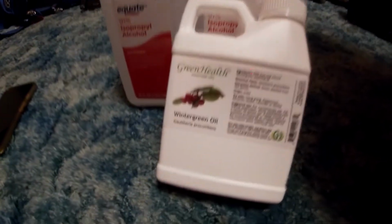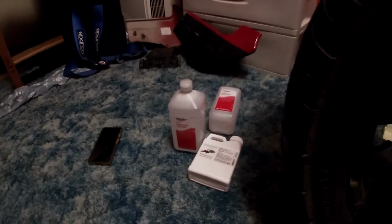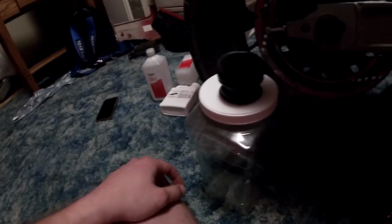So, reading up online, I'm going to try the old wintergreen trick. It's 100% pure wintergreen oil with isopropyl alcohol. You do 1 part oil to 3 parts alcohol. Let it sit for a couple days, and we're going to try this. It's cheaper than buying all new. So, I'm going to drop all 4 of them into this container. Alright, now we'll give it just a couple days and drain it out and see how it looks, I guess.